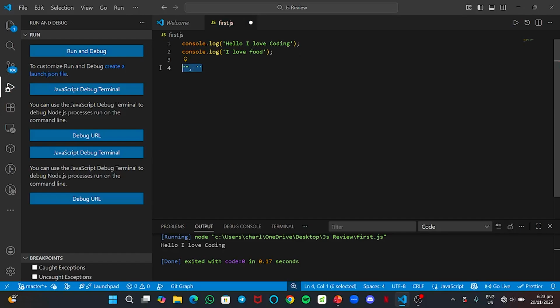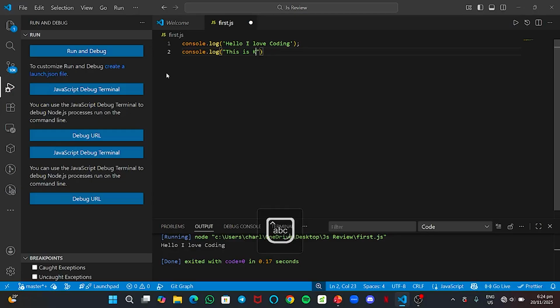They both do the same thing, but I would recommend you use the double quotes, because let's say for instance you want to add an apostrophe within your code. So let's say, this is Kofi's.